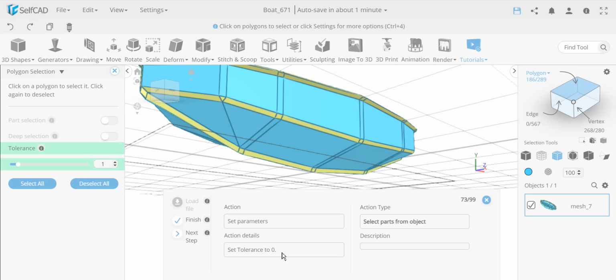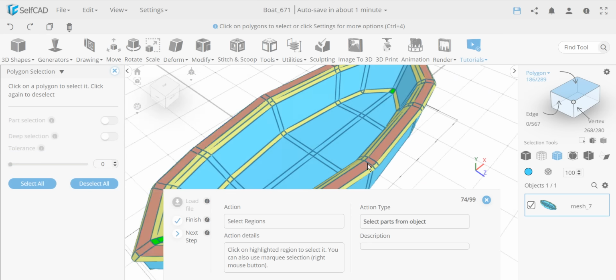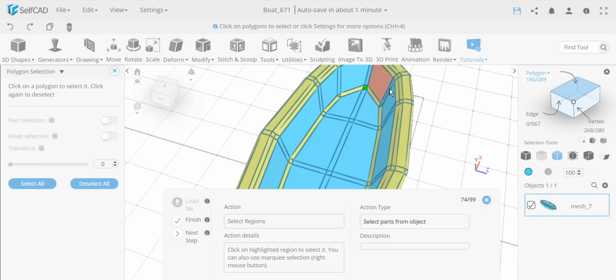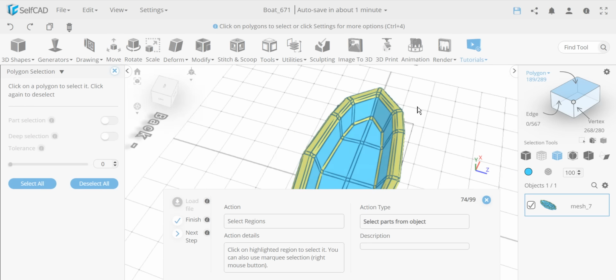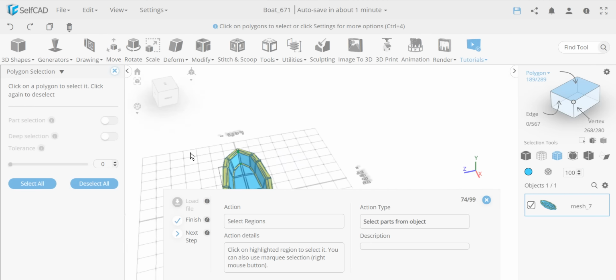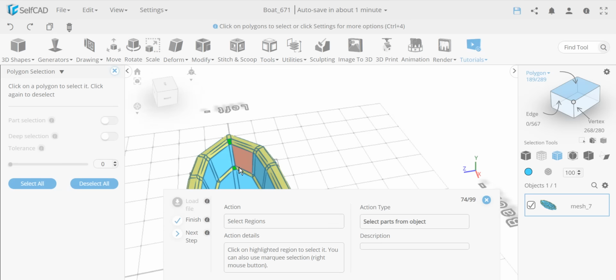Okay, so basically this is done. Now I want to make more selection, but without the tolerance. So I make a tolerance 0, and now I need to pick things that I need to select separately, I guess, that shouldn't select the remaining. So without a tolerance, just selecting these, and I guess the same thing, they're symmetrical, so same thing on the other side. I click here, and then let's click on these.